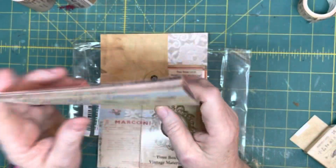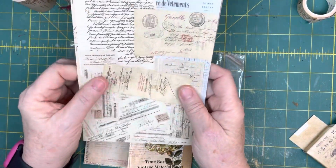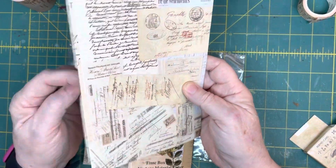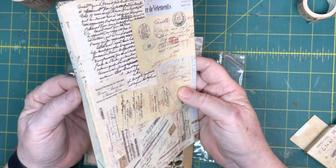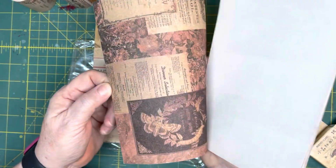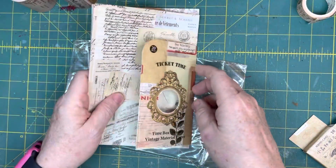The paper, just to let you know, is a little bit heavier than copy paper or paper you'd use in your printer. This is about 30 or 40 pounds. So it's not a lightweight cardstock, if you will, but it's still perfect for cutting up for journals and that kind of thing. Not the least bit disappointed in this.